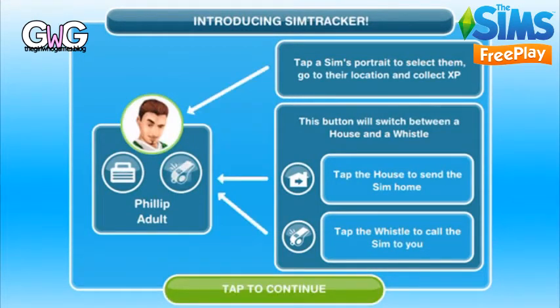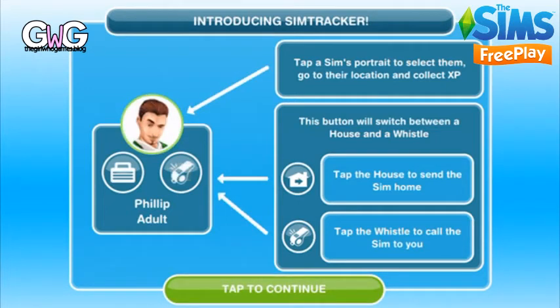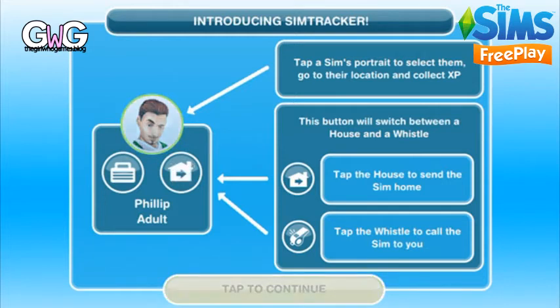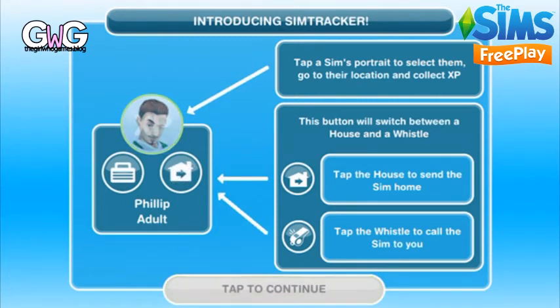So it shows you your Sim, what they look like, their name and their age. If you click on the Sim's picture, you can go to their location. Under the picture of them, you can see a suitcase. This is how you send them to work. And then on the other side of that, you can see a whistle, or it will be a house symbol. If you click on the whistle, you can bring your Sim to that house. If you click on the house button, you can send your Sim home. This button changes between either of them depending on where your Sim is. If your Sim is busy, you cannot bring them to where you are.